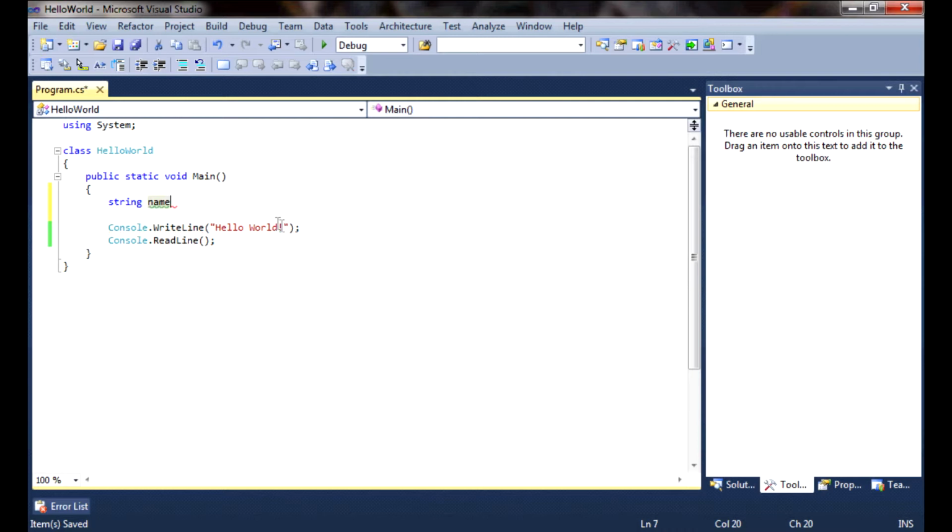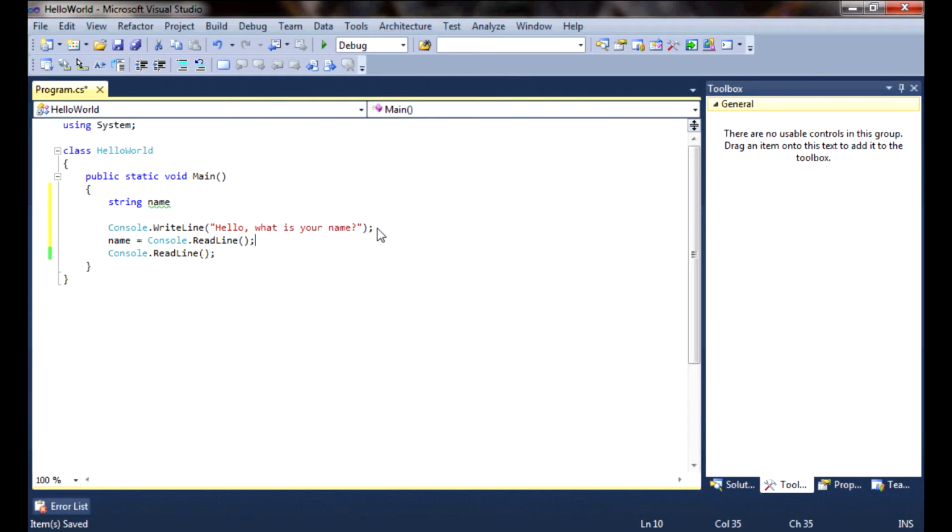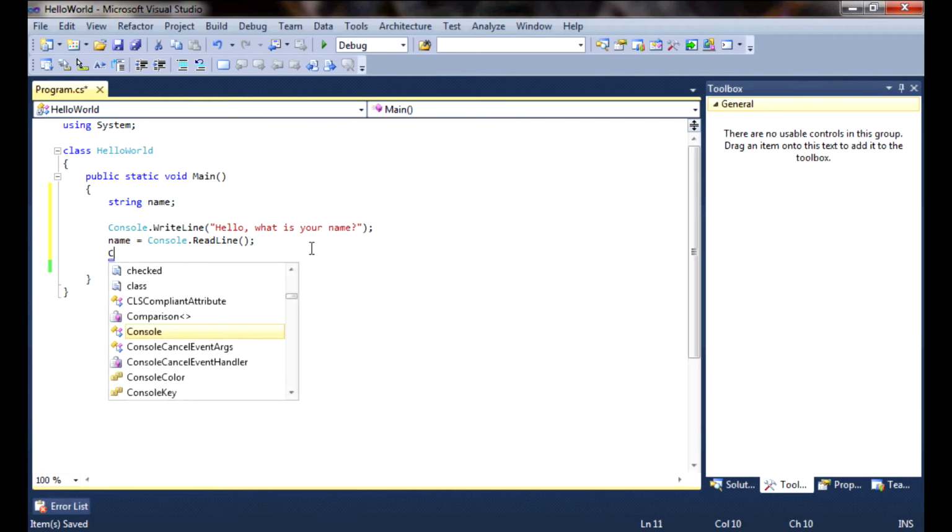So, for the starters, we'll use a string, so just write string, and then probably name, and we'll get the compiler to remember your name. So be like, hello, what is your name? And you'll be like, name equals console.readline. Same thing, the readline waits for user response from the keyboard, and whatever you type in will be stored in this variable. So it's like, hello, what is your name? My name is Calamity, and then it will get stored. And then you can display it to the screen.